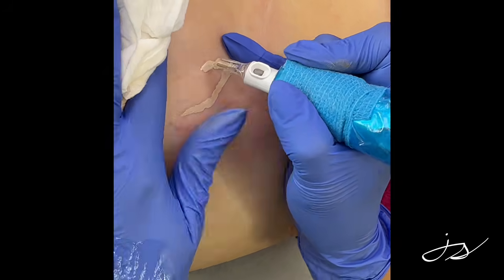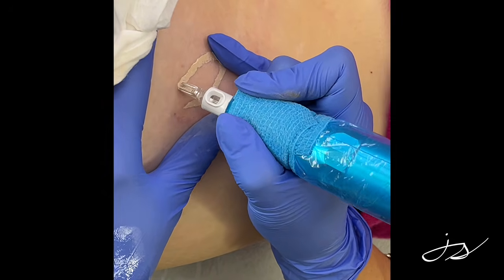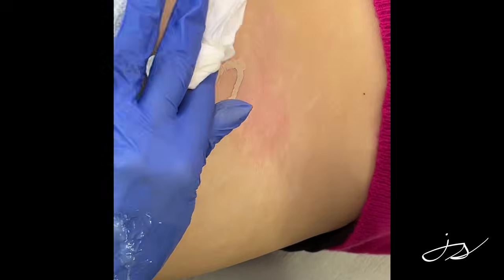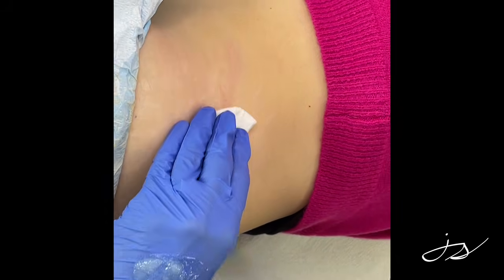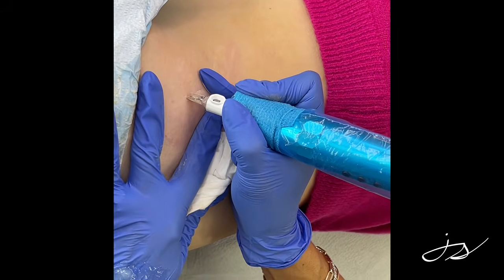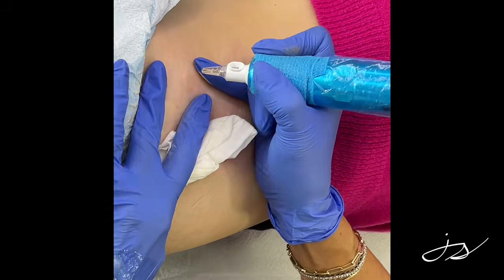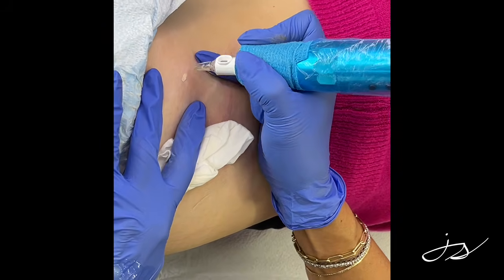So this set of stretch marks is just on her hip, well, both hips, and this area is gonna probably take me about 20 minutes to complete. One of the longest things is just gonna be color matching, to be honest.